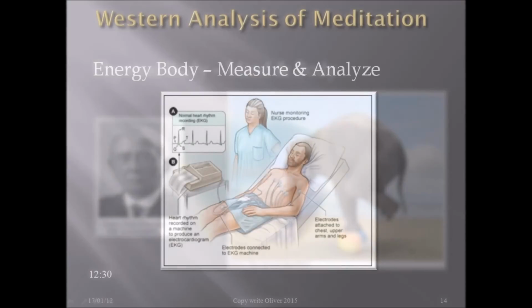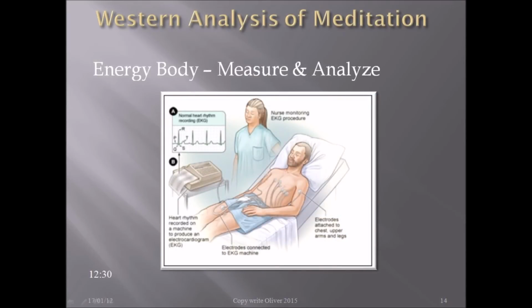Switching now to the energy body, again around the 1900s, the ability to actually measure the energy in the body began. Today, it's very, very common that when you go into a hospital, they will measure your energy. Now, the information they get from the energy in your body is extremely accurate. They can tell how your heart is functioning with very little. In fact, one of the definitions for death in the hospital is when brain wave function, electricity in the brain, ceases to move.